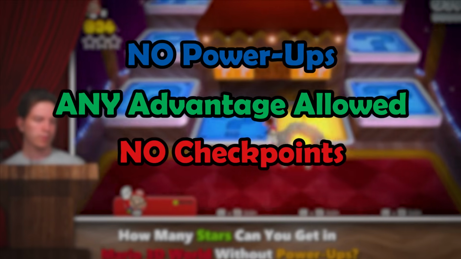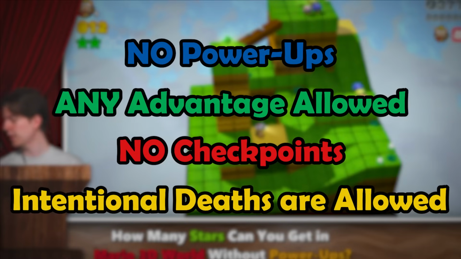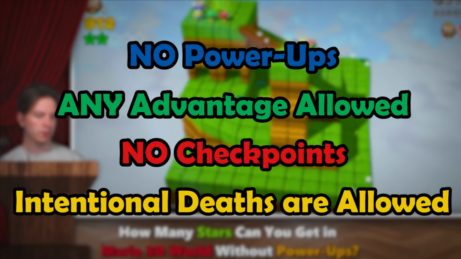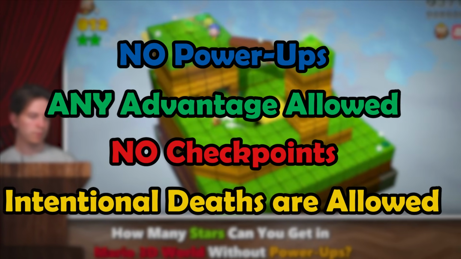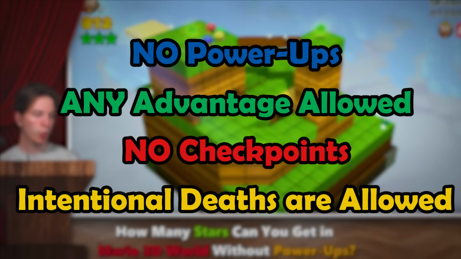I can't get any checkpoints, because they're programmed to give a super mushroom power-up to the player. Intentionally dying to regain Mario's big form is allowed, as it does not use a super mushroom power-up, and instead spawns you back to your default state, which is the bigger form.